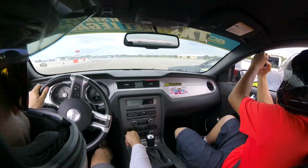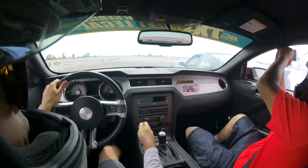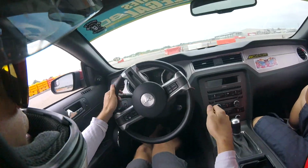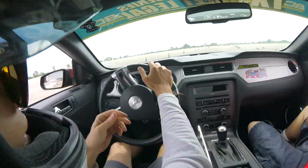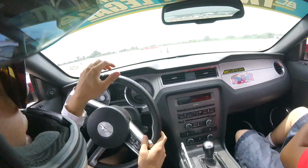All right, ooh, nice entry by both of us. We're right on top of Paul here. Notice Sai's hands do not go outside the window. I yell at him if they do. Oh, he shifted into third and missed his gear, and we booted him off track. That was actually pretty funny. Because we were so close, when he misshifted, he went straight into us like he hit the brakes. So you gotta be careful there, especially when you're tandem with a Mustang.